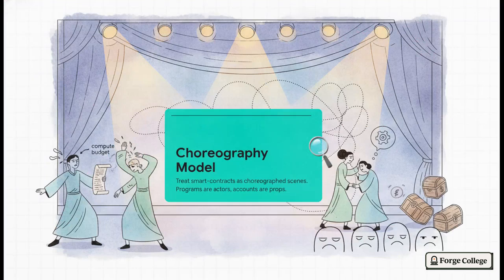Section 2. Smart Contracts as Theater, the choreography mental model. To make sense of complex on-chain architecture without getting a headache, I actually love using a theater director analogy. Think of your smart contract interactions as a stage play. Your on-chain programs, those are the actors. Sometimes they hit their marks, and sometimes they're absolute divas, demanding way too much compute budget. Your accounts are their props, and every transaction is the choreography or the blocking. If that blocking is messy, your actors bump into each other, props get dropped, and the transaction just fails.